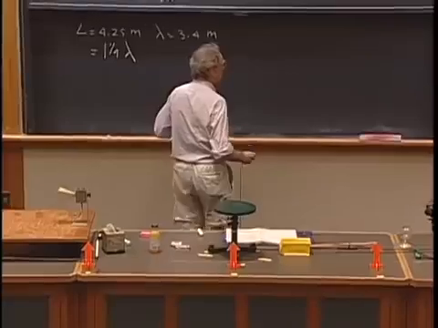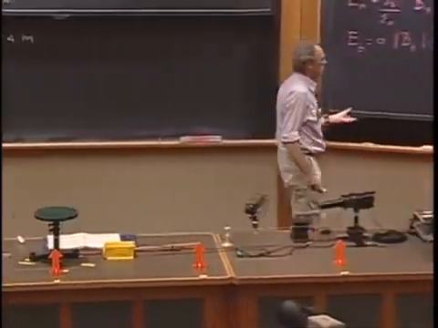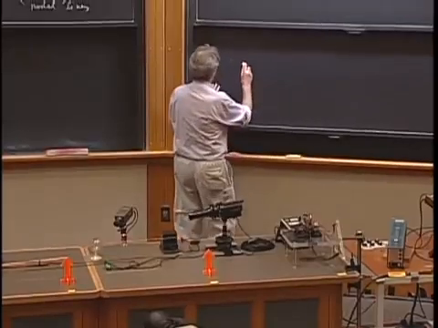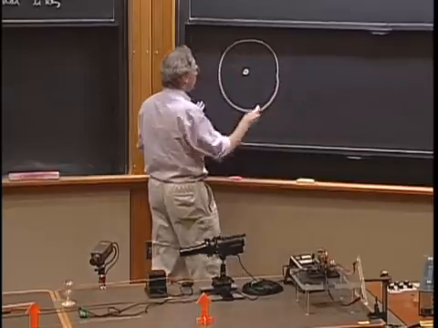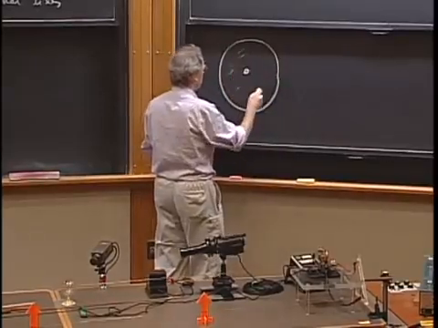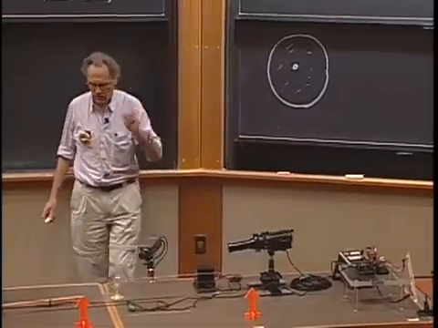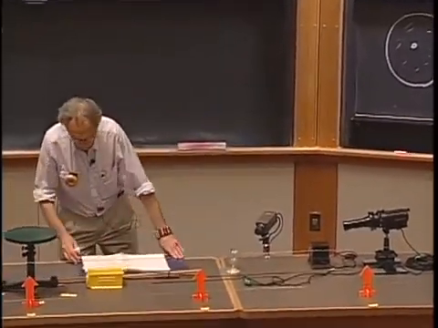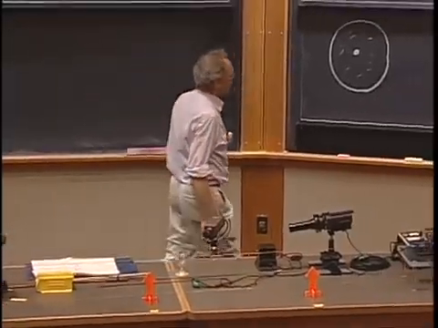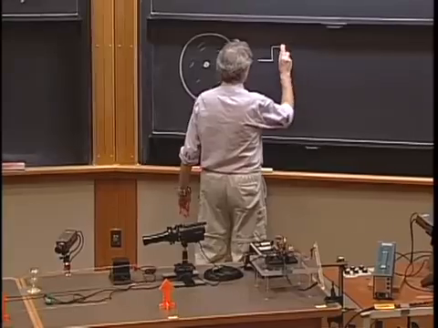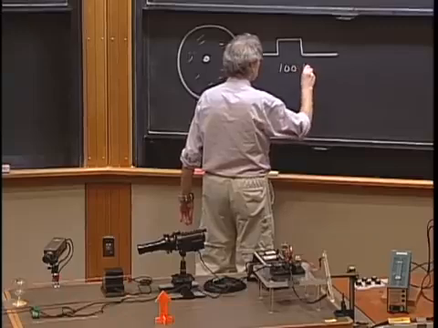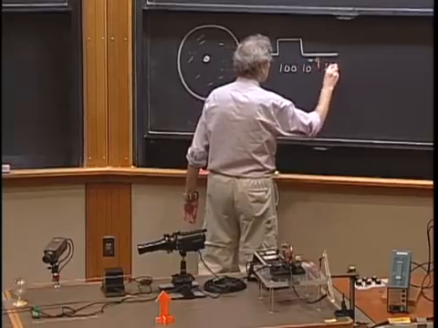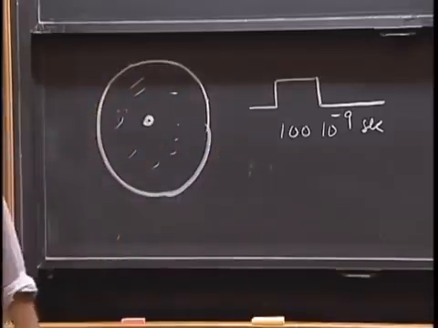It is a coaxial cable, and a coaxial cable has a wire which is at the core, metal, and then there is a cylinder around it. That's why it's called coaxial. So this is a conductor and this is a conductor, and it is filled here with dielectric material to insulate the two conducting surfaces. And what we're going to do, we're going to send in here voltage pulses which have a length of 100 nanoseconds, 100 times 10 to the minus 9 seconds, 100 nanosecond length of the pulse.